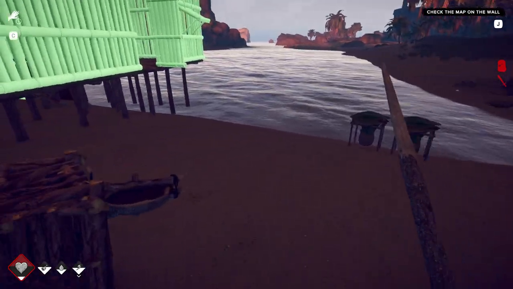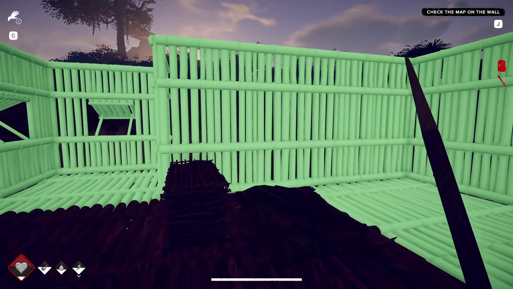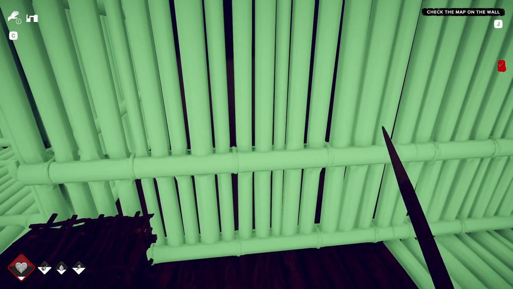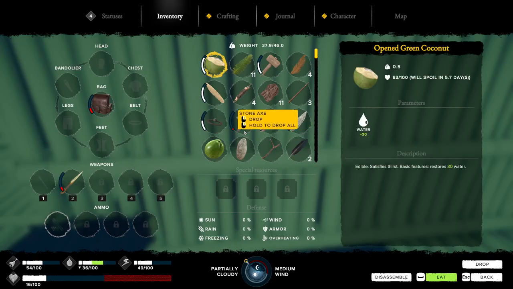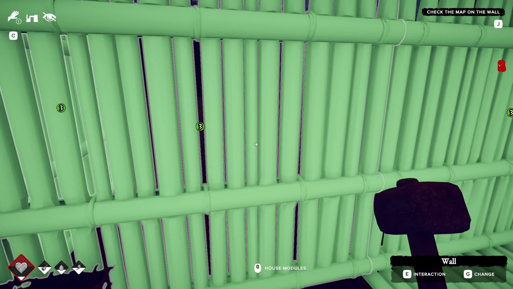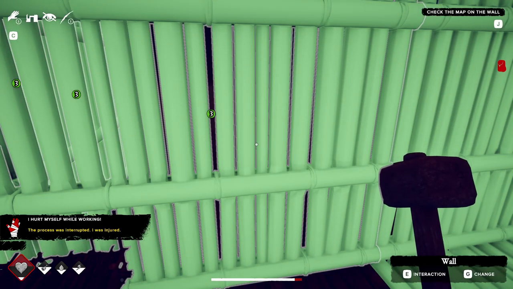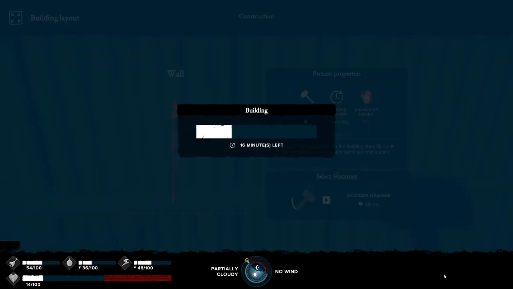Starting to get dark, so time to get back in before darkness arrives. All right, let's see if we can put some stuff in here. Do I have a hammer? I could hammer in the morning. All right, let's place one. Oh, yeah, got to be injured. Of course I do. Be stupid.